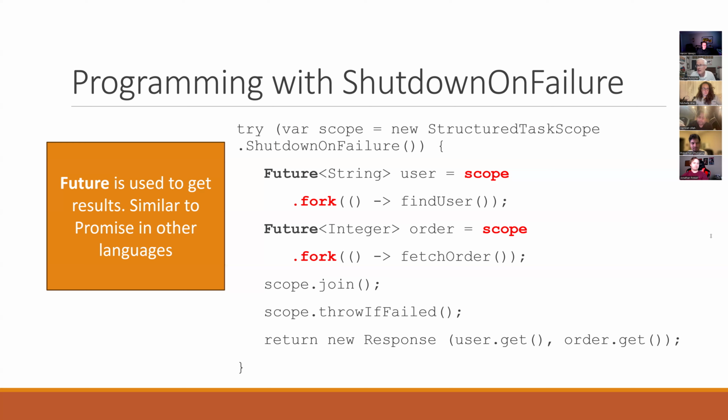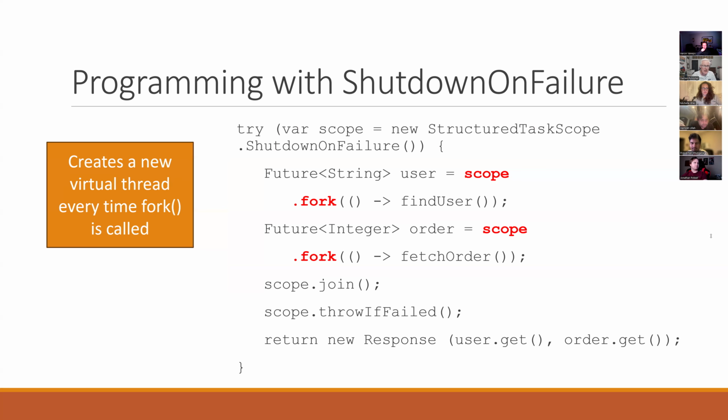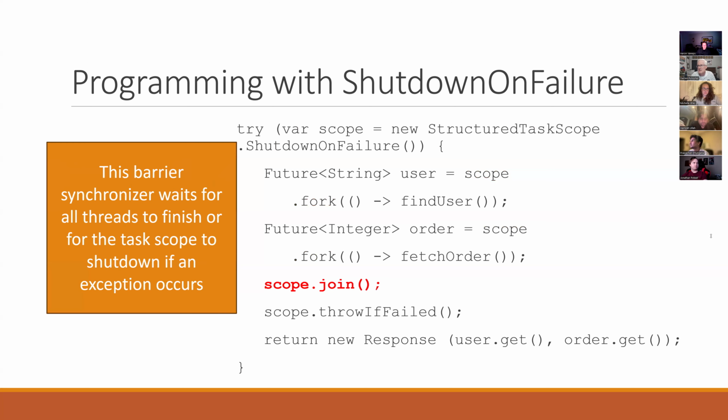You don't know. Okay. So just remember, if you don't put the scope in there, and the scope is defined up above in the try block, then you could run into an issue. So you'll get a leaked thread, a leaked subtask. Okay. The join here is the barrier or the synchronizer that says, hey, this is where everything comes together before I go and grab results. So remember, this join is for shutdown on failure, which again means if one fails or all of them complete, this will join, bring it all back together.